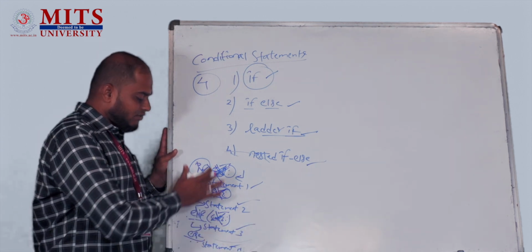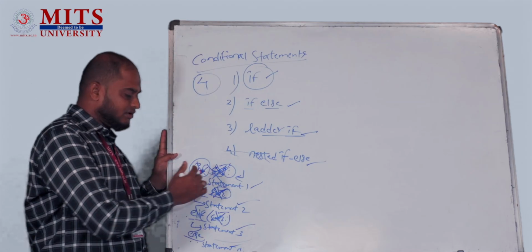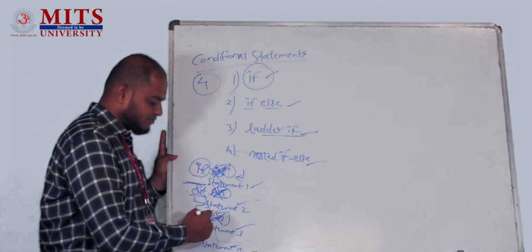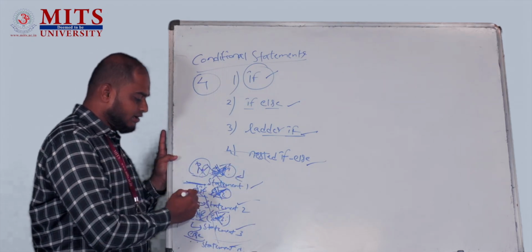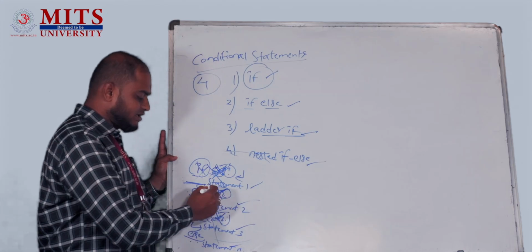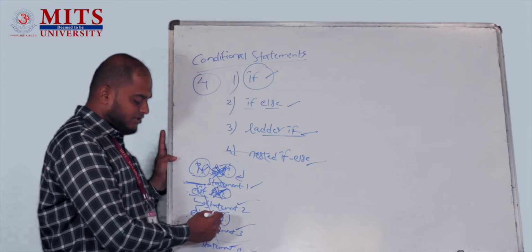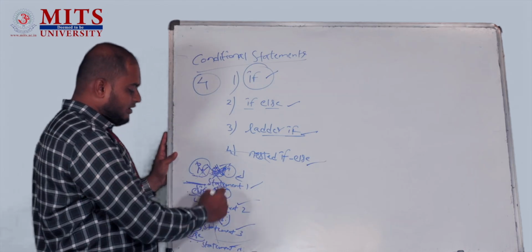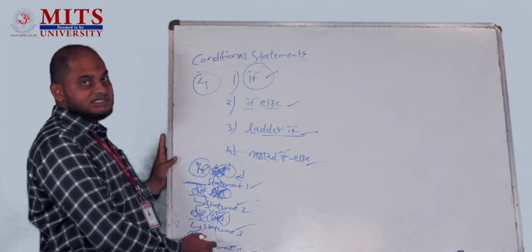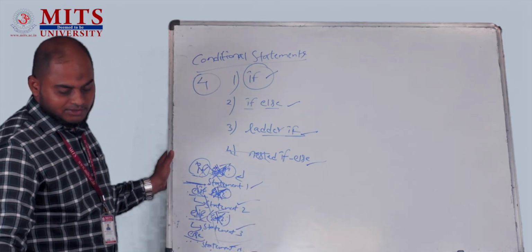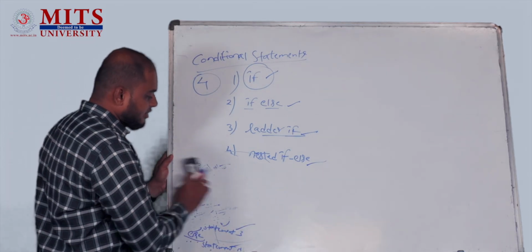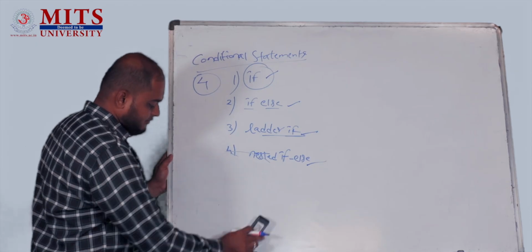So that's why, whatever statements are present beneath the if, if the condition is true, then these others are not useful. If this is false, then we'll go here. If it is true, this will be executed. Again, if it is false, we'll go here and check this. If it is true, this will be executed. For example, if all these are false, then by default, whatever is present in the else will be executed. This is the simple example of ladder if.